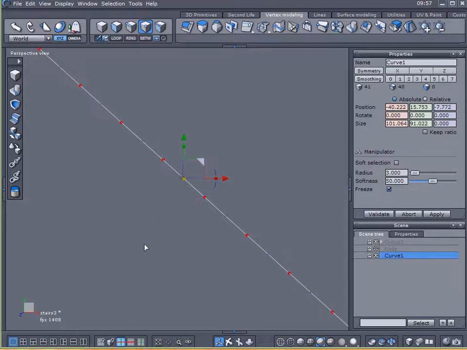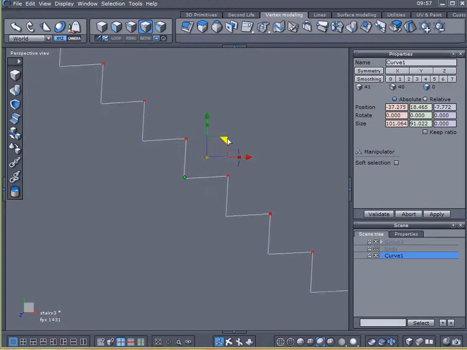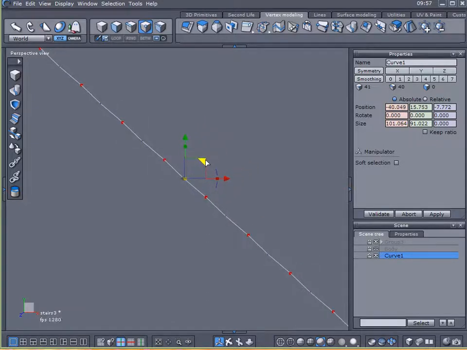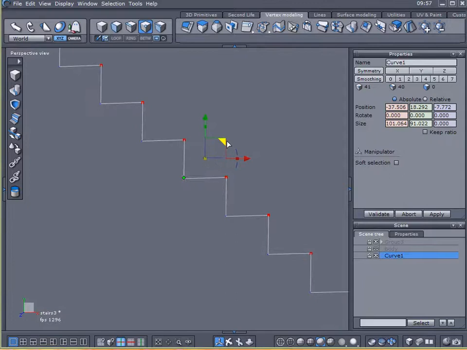So I'm going to stretch this out till it takes on the approximate shape of what we want our stairs to look like. Now, as I do this, let me undo it. As I do that, watch where this point begins and watch where it ends after I have moved it to make our stairs. Roughly right there.